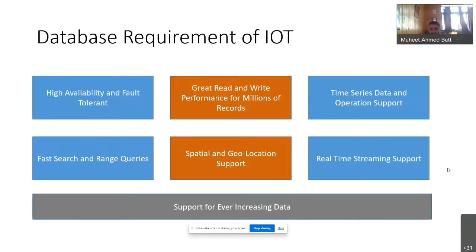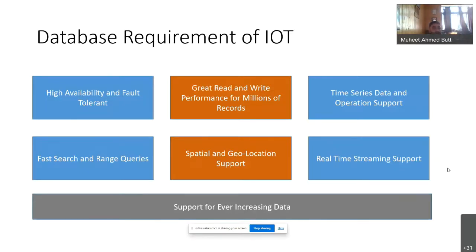Obviously, there is time series data and operation support. These data are what we call temporal databases, and temporal databases play a very important role whenever we have to perform these operations. When the time series is very important, for example, for temperature data collected for the next, say, 5 hours, we have to ensure that all the data has been covered. And obviously there is time stamping of the data, so that whenever we retrieve the data, we get the proper data. In database language, we say that we are adding metadata with this data.